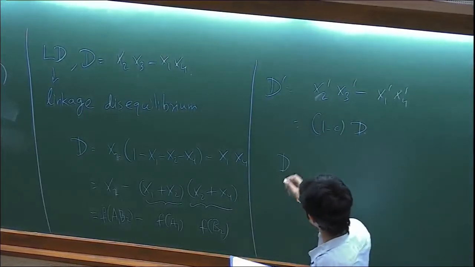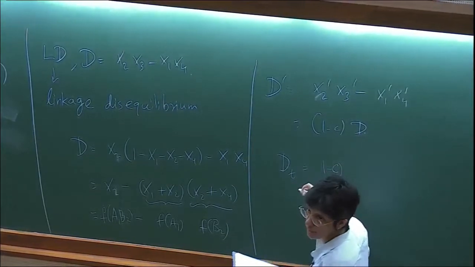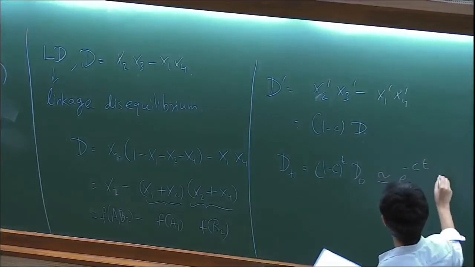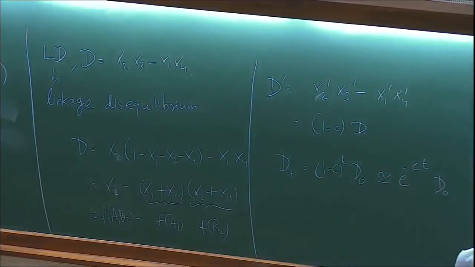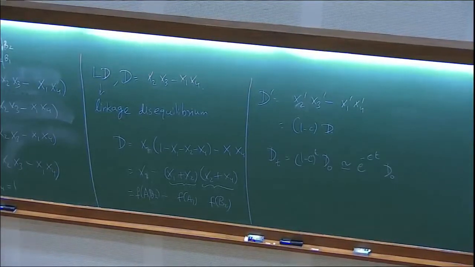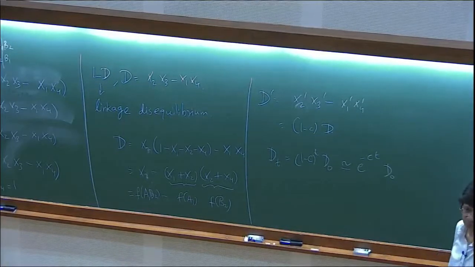Therefore, D in generation t decreases geometrically, or, if you like, exponentially in time at a rate c. Okay? So why is that interesting and important? So it's saying over a time scale, if the recombination rate is high, then the time taken to break this linkage, the togetherness, is small, it will quickly break away, and I have just these correlations I could ignore.